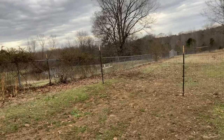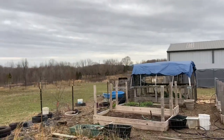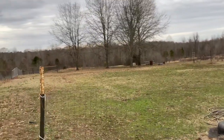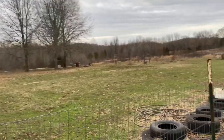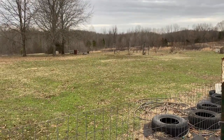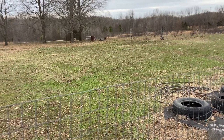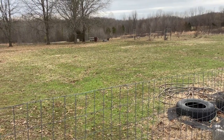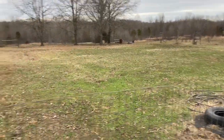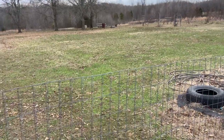The fence goes up to the chain link, so now the chickens can come out and have the whole back property — they can even go back behind the next fence and hang out back there. What they cannot do is go back on our back deck and poop all over it. We will have our backyard back and be able to use the picnic table and enjoy being outside without chickens everywhere. Another project completed.